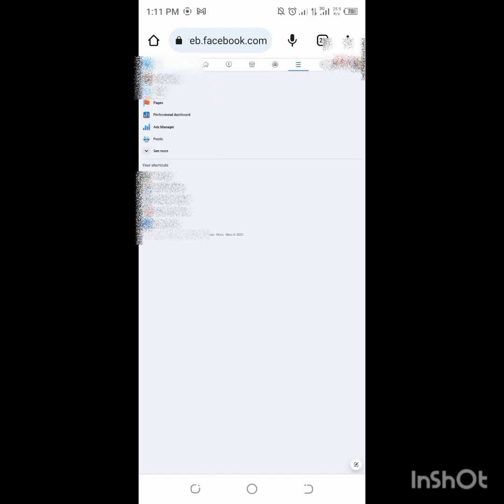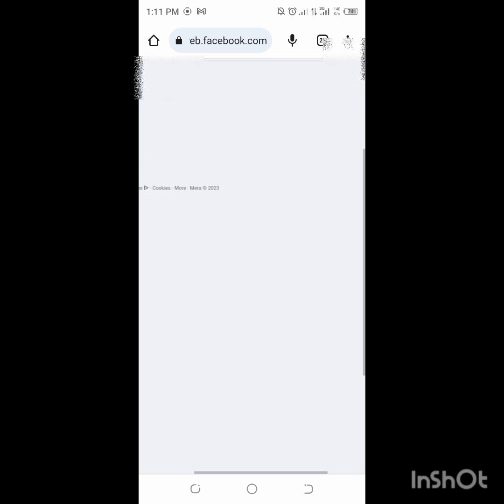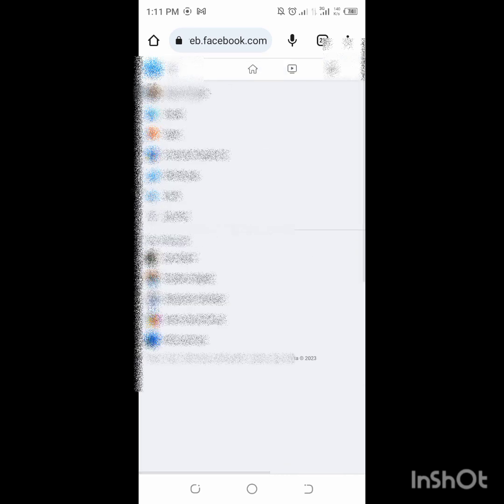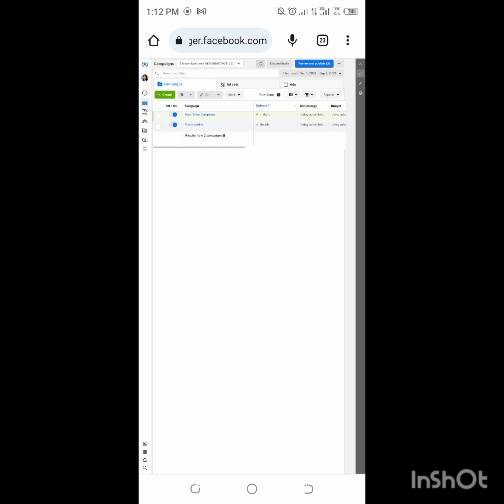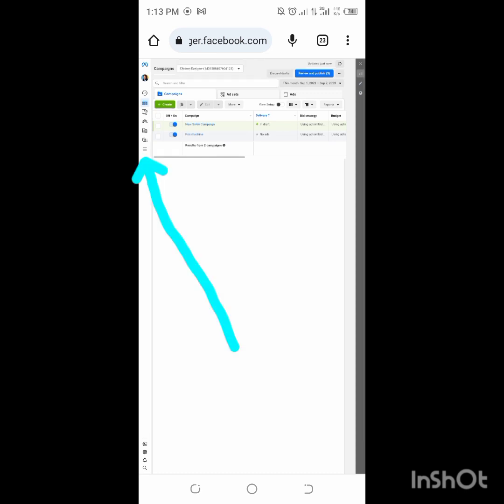So you logged in to your Facebook account through Chrome. Then you click on Ad Manager. Can you see it? Ad Manager. Click on it. Then after loading, click on these three lines, the last three lines.